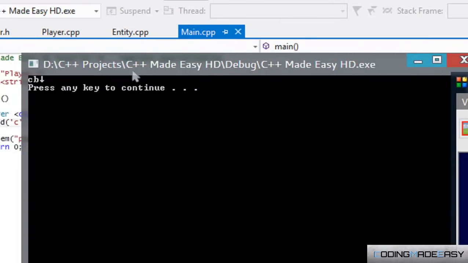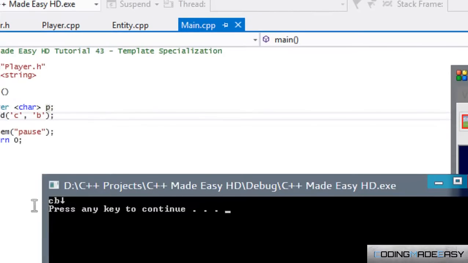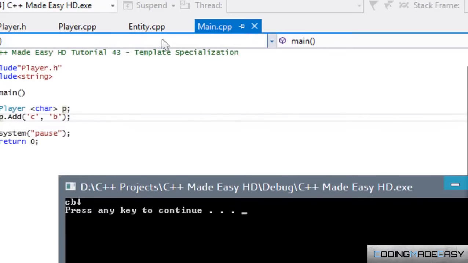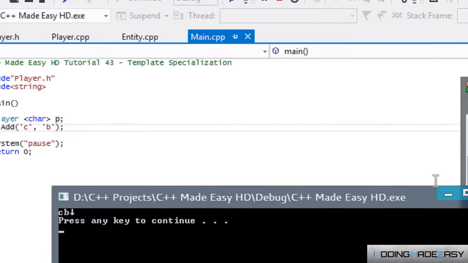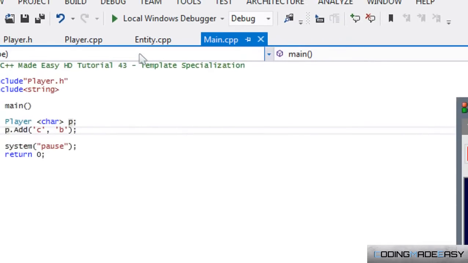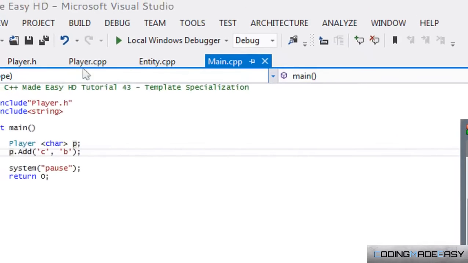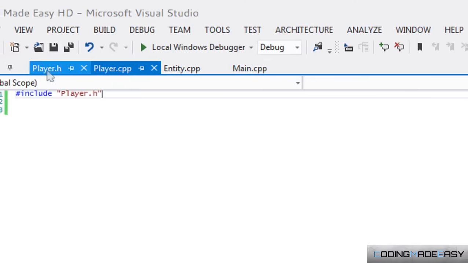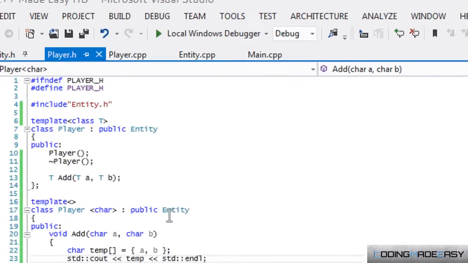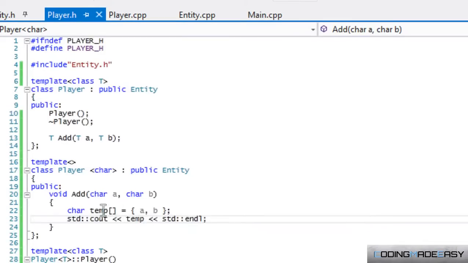So as we see, we get the results CB, and I'm guessing that down arrow is because of the null pointer at the end of the string. But I don't really feel like looking into that. But you get the general purpose of this tutorial, right? So this tutorial is not about chars, so I don't remember what I taught about chars. So yeah, you're gonna have to look into that if you really want to know about it.